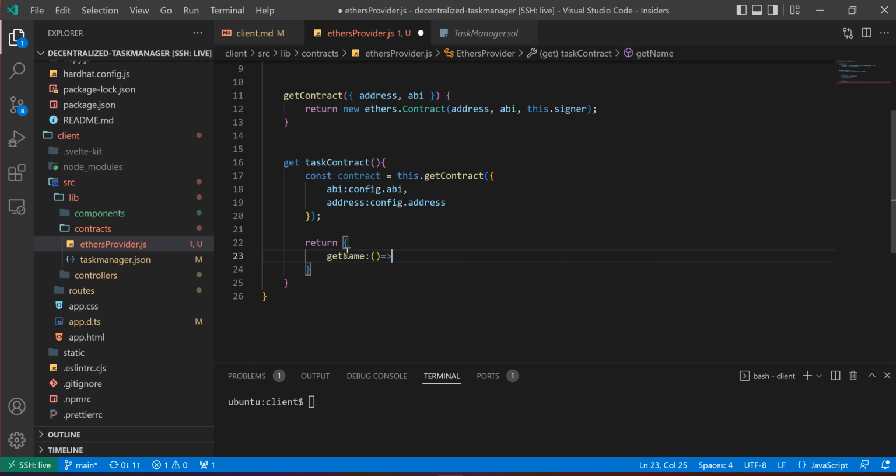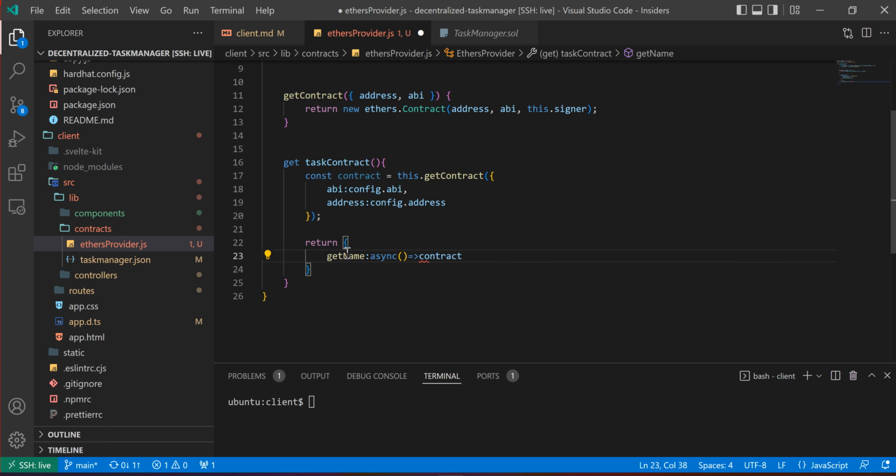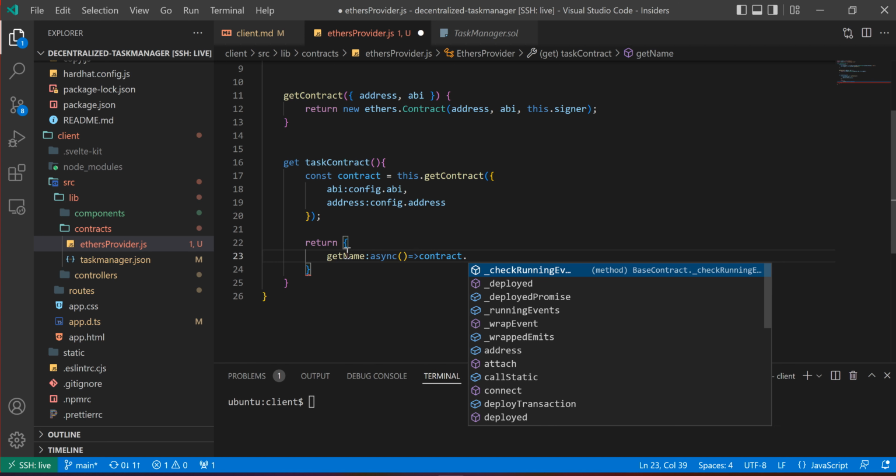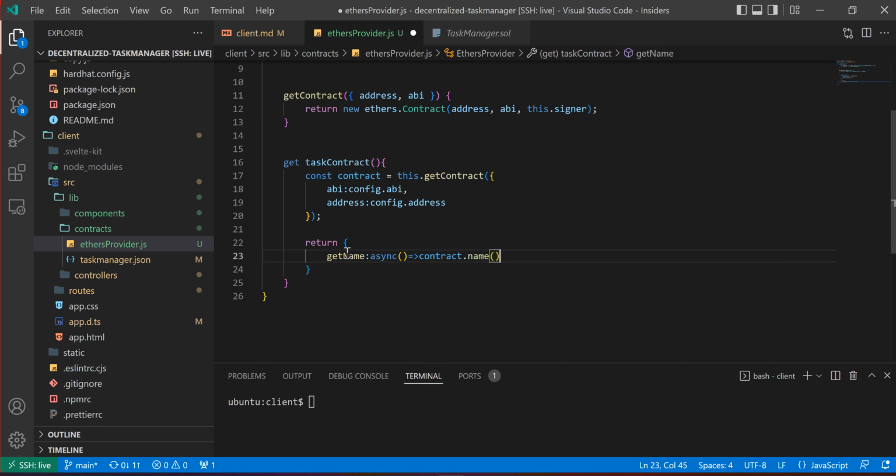Because it's supposed to be async, this method will call contract.name. You have to invoke it.